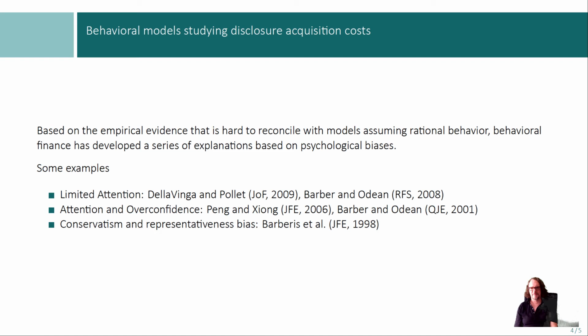So then there's another thing that is interesting, and that's related to attention and overconfidence. There's a theory paper, Peng and Xiong, in the Journal of Financial Economics. Really interesting stuff that looks into the question of how investors that have attention bias can actually allocate their time, and they argue that these traders or investors are more likely to focus on market-wide and industry-wide news, because this is easier to process.